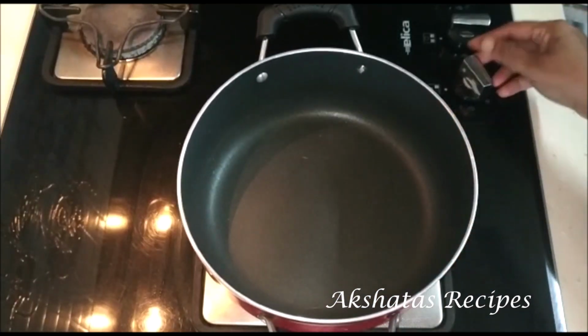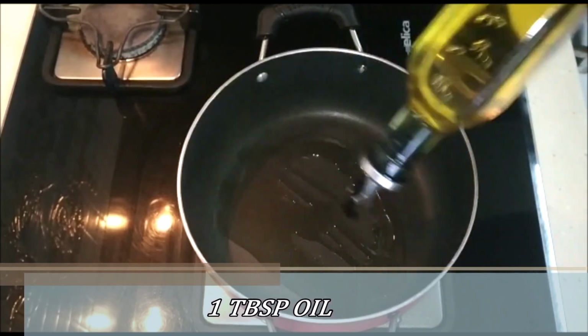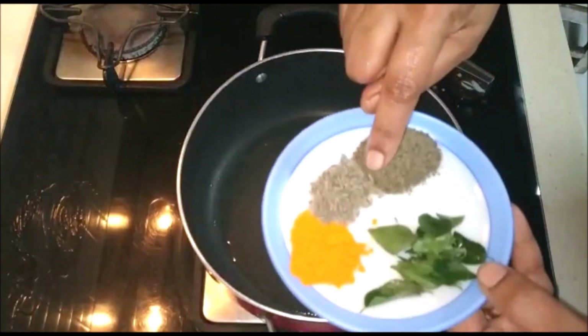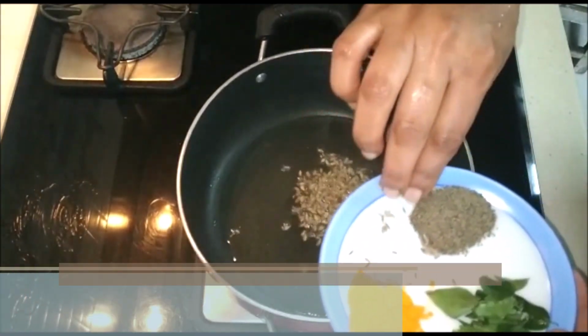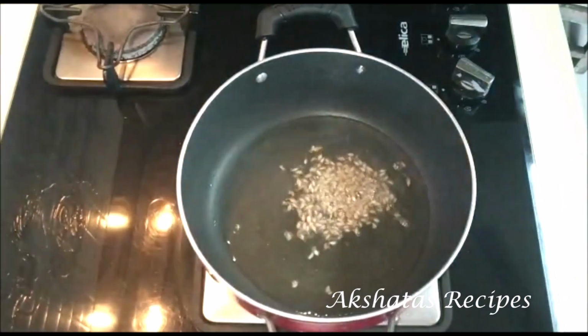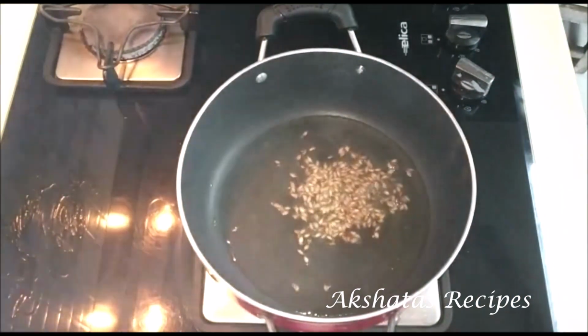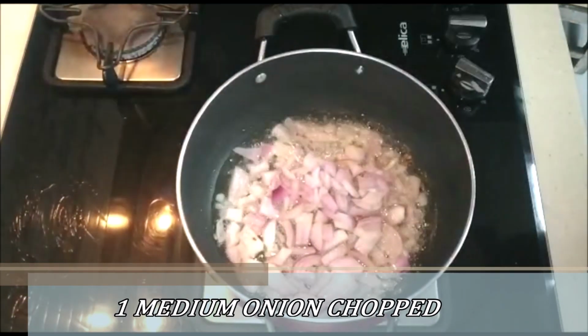So now here I'm going to heat my pan, and once the pan is nice and hot, I'm going to add 1 tablespoon of oil. Once the oil is nice and hot, we're going to add the cumin seeds or the jeera. Let the jeera start to splutter or fry really well on a low to medium flame, and then we're going to add the onions that we chopped fine, that is 1 medium sized onion chopped fine.